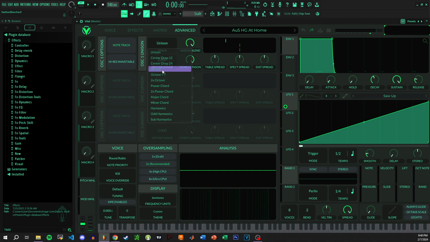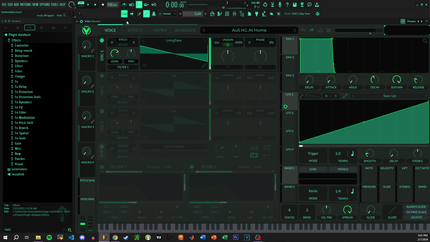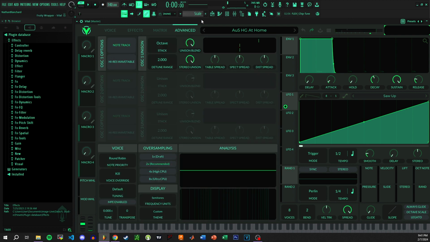So if we do an octave, for instance, what it's going to do is it's going to look at your target frequency, so your fundamental, and one octave above, and between there, apply your detune ranges, and in that region, it's going to spread the voicing out. So we get this. You get that weirdness. Very hypnotic.